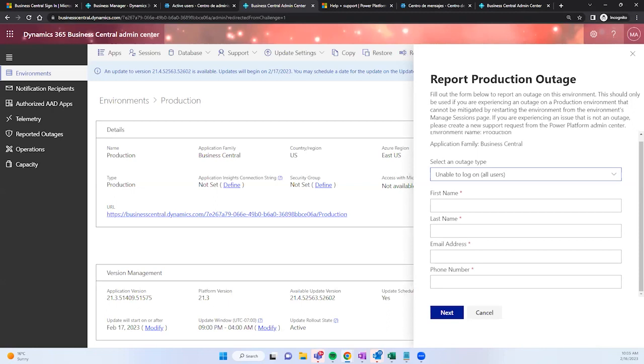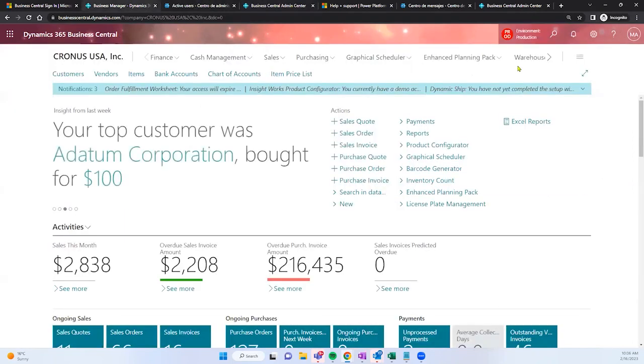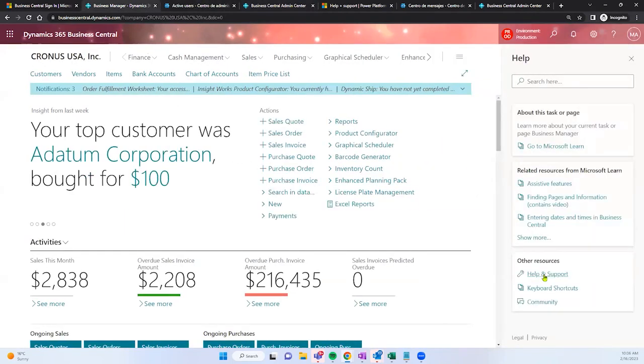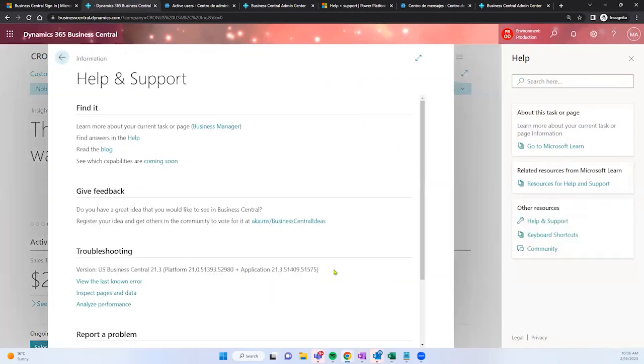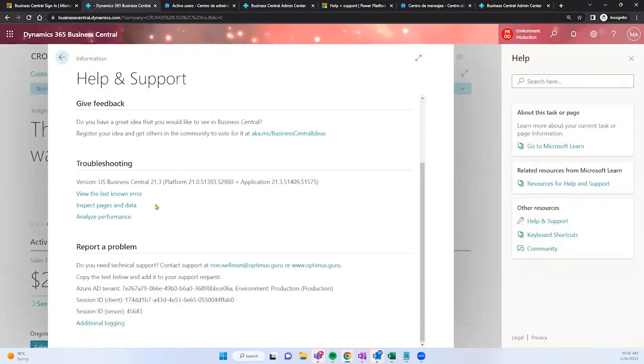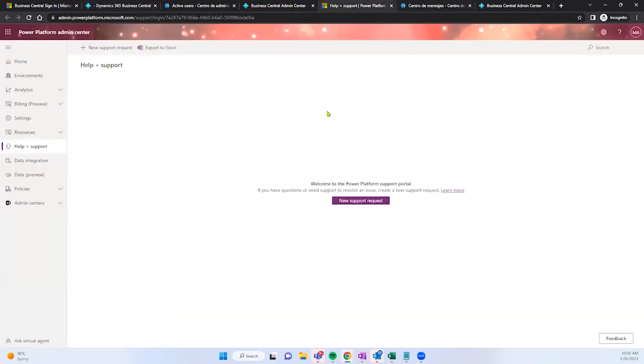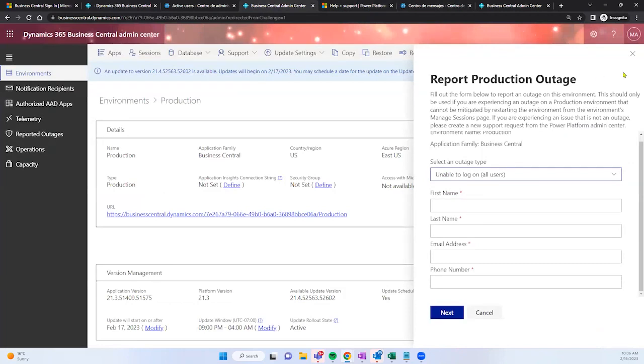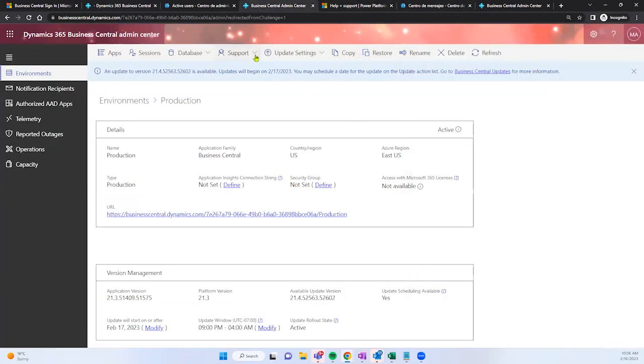But the idea is that you can then add the technical information about your Microsoft Azure Active Directory, in case of this user, for troubleshooting what's happening. And all of this comes once again into help and support. Once again, if you want to check the last known error, and my user, and that will be it. Send it, and this is for the outage. That's super critical to do as soon as you can.